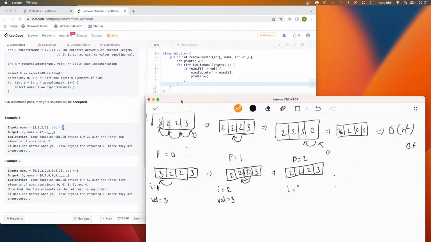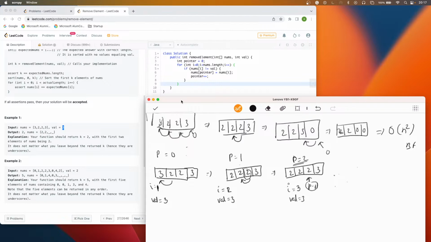Now in the next iteration i is 3, val is still 3. When we come to the third index position, where nums of i and val are the same, you don't need to do anything. Once we are done with the entire operation, p indicates the corresponding position; p minus 1 indicates the number of elements you have shifted forward.